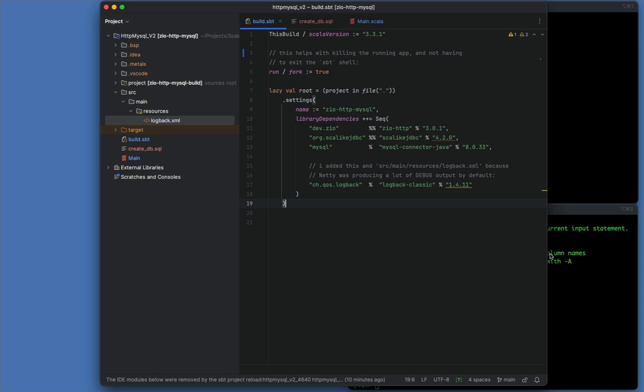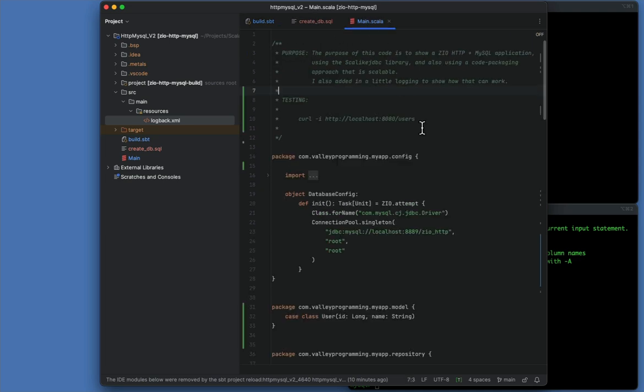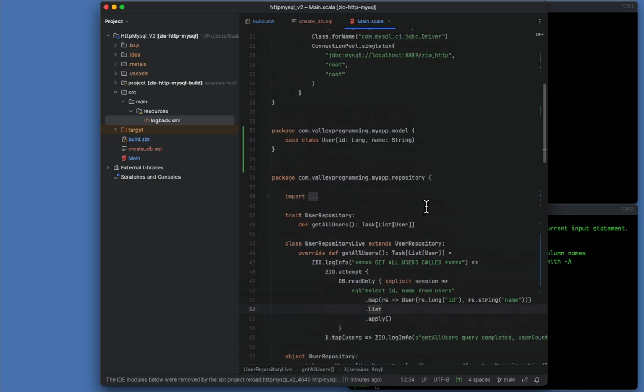I'm running MySQL with MAMP, M-A-M-P, like that. And then I have a ZIO HTTP database inside of that server. And then there's a users table inside of that database. And I just have these two users in it right there. So when we go back over to the code, you can see that we have the ZIO HTTP database right there, root and root. And then in our queries later, you'll see the users table right there.